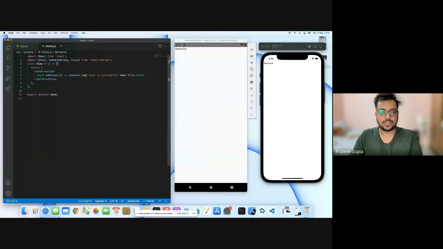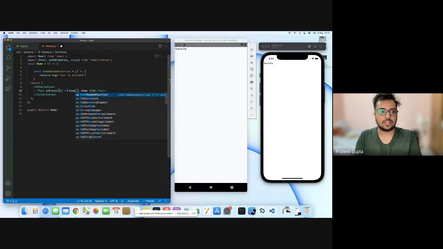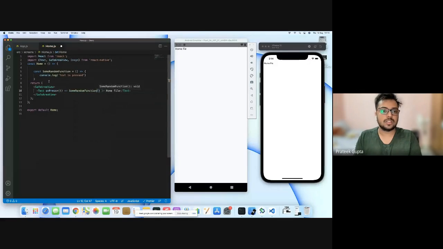Or you can write a function call over here, like const, and just pass it, and now I can make the function call here. It will give me the same output.